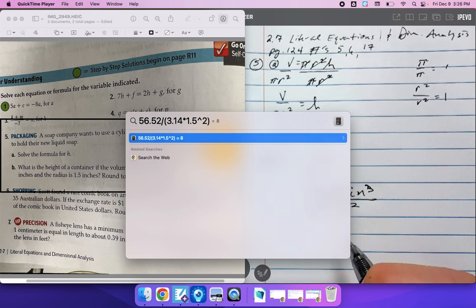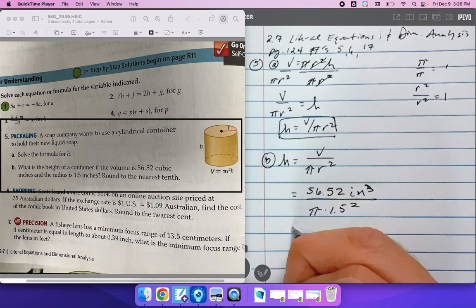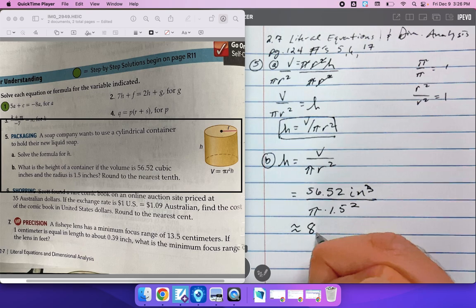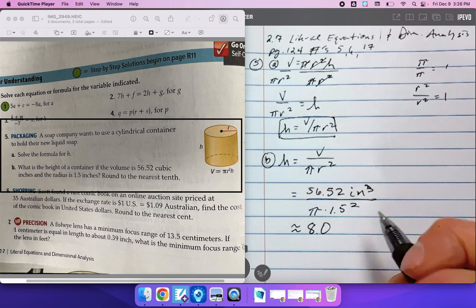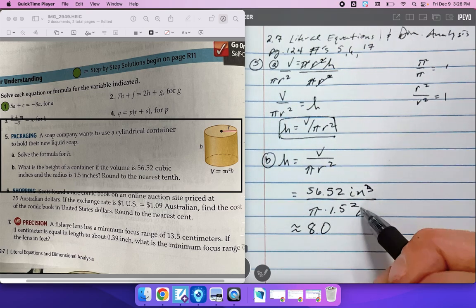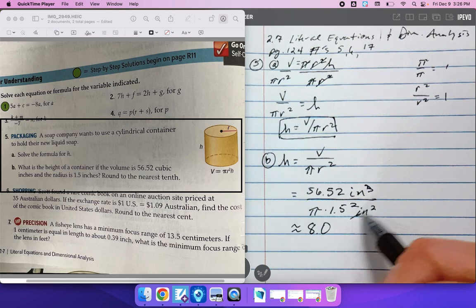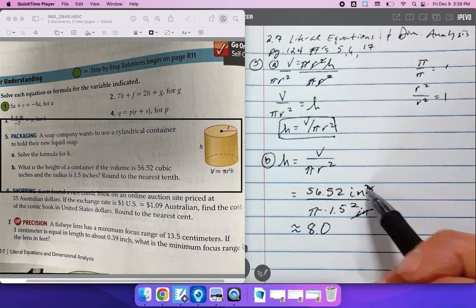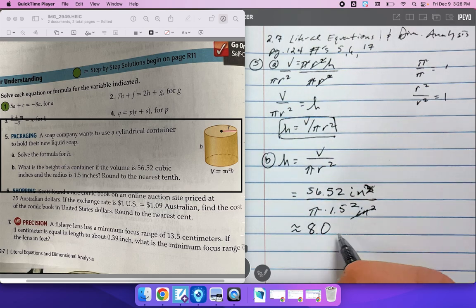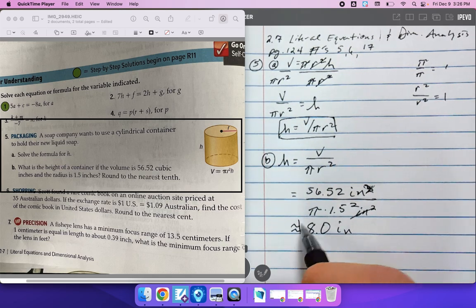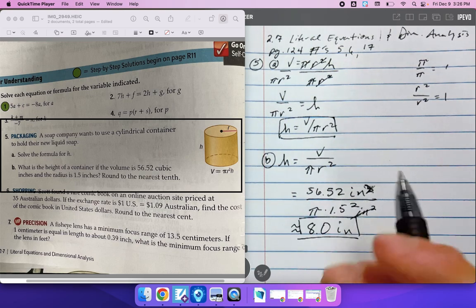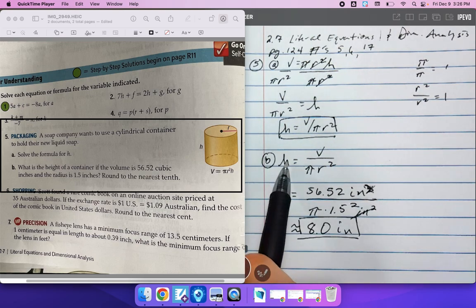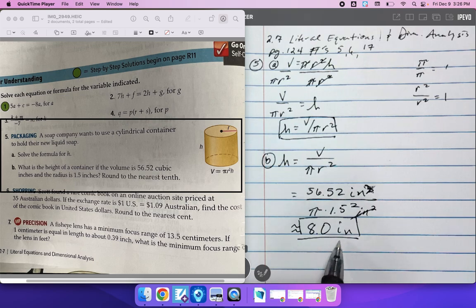Now, I totally rounded pi. This would not be exact. So because of that, I'm going to use this and say 8.0. And my radius would have had inches squared. So 2 of these inches cancel out, and I'm left with just 1 inch up top. So there's my 8 inches. And if you're confident with that also, but if you did all your work correctly, what would the height be measured in based on this problem? Just inches. And so you do need to show your units there.